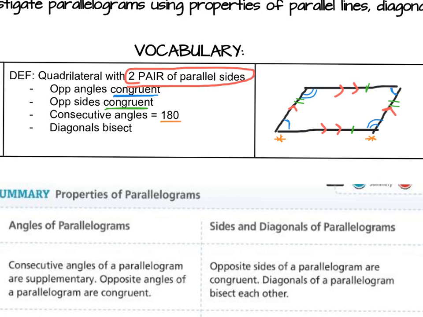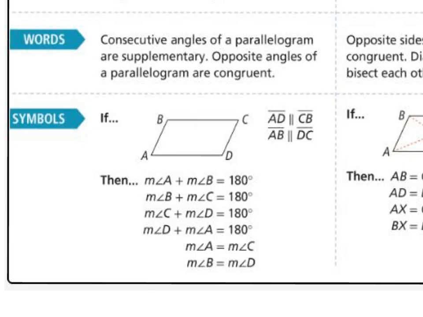Last but not least, we have diagonals. So instead of drawing a whole other picture like we did before, we're just going to put all this information on one. Both of the diagonals bisect. So make sure you know that this is different than a kite. They're both bisecting. That means if we draw in a diagonal from left to right, and then connect the other diagonal on the parallelogram, like so, this means that the left part is equal to the right part, and the top left part is equal to the bottom right part. Diagonals bisect each other. A lot of information about a parallelogram.